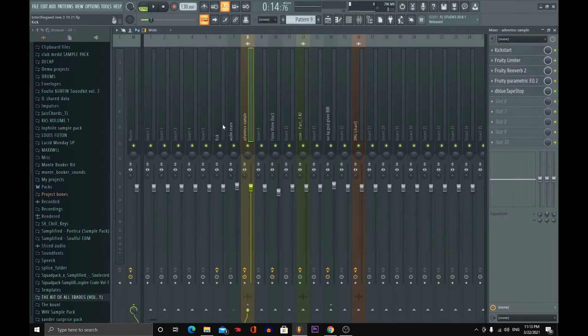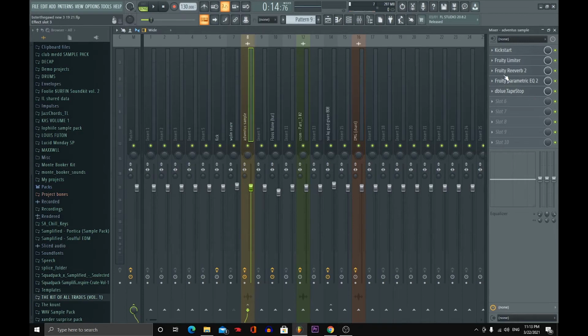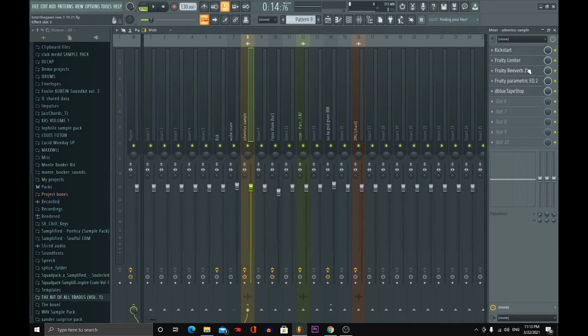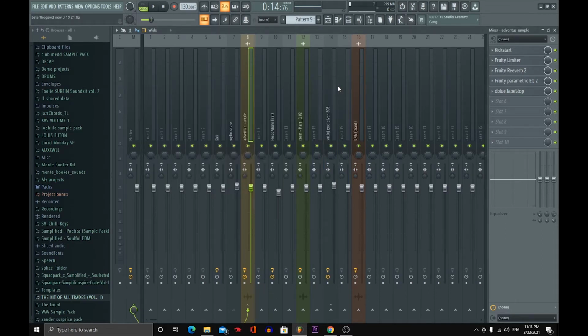I think once you have your master kind of sound, you don't really have to do that much mixing after that. I don't know if this is really doing anything. I don't remember why I did that, but of course, I think the most important element is to just add a kickstart. It doesn't really matter how much you're sidechaining it. I just turn this knob up all the way, just normal sidechaining. Fruity Limiter.